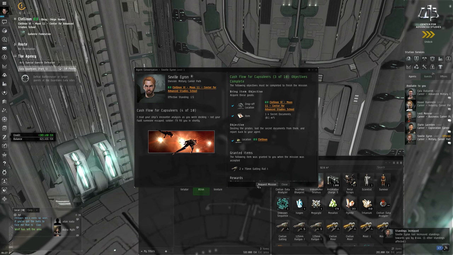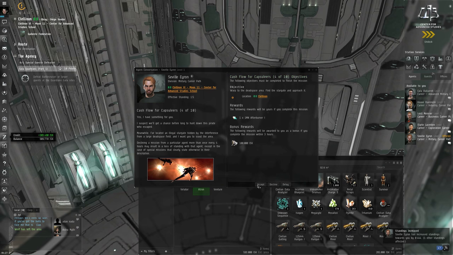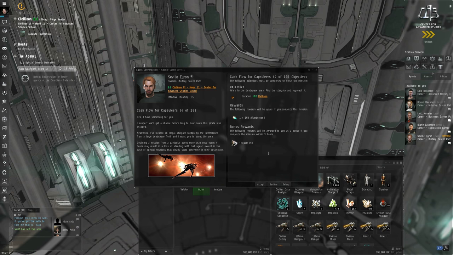Complete mission. Request mission. Warp to the Dead Space area, find the Stargate, and approach it.